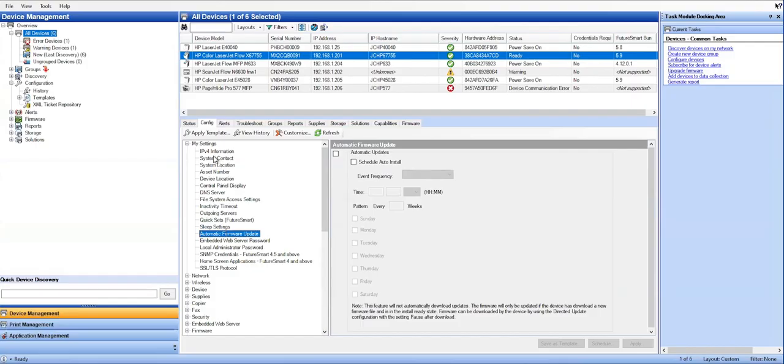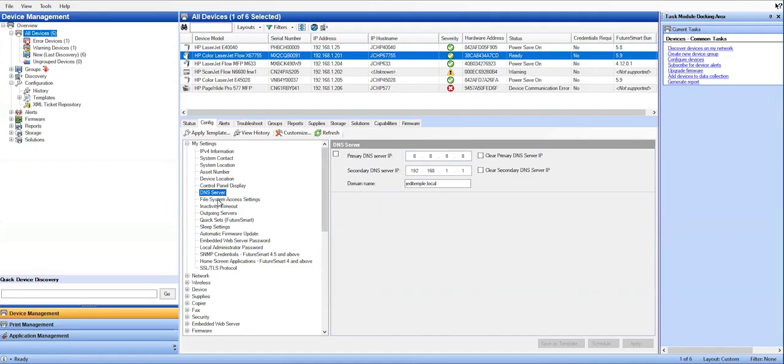But how do we create a template, right? So the reason we're doing this is because this is pulling down settings that maybe these are the settings that you want to transmit across all of the other devices inside of your organization. So for instance, I'm just going to pick on the DNS server, right? So let's say we want to make sure we set the DNS for every device across the fleet to these settings here. I can take DNS server, I can check it off, and I can see it's already populated with the domain and the DNS, the primary and secondary DNS. And I check it off, and it even includes the gear here.